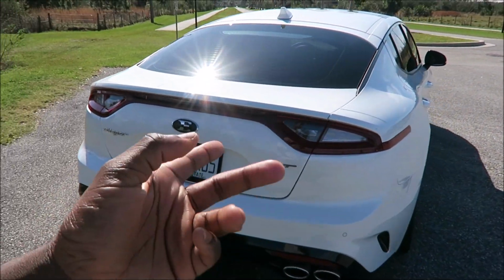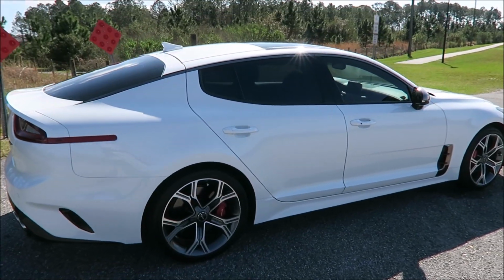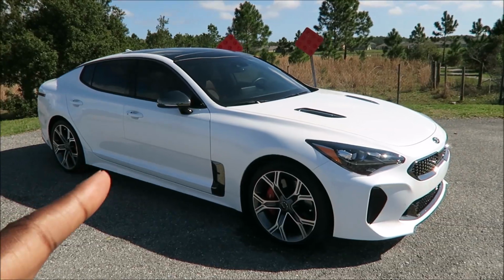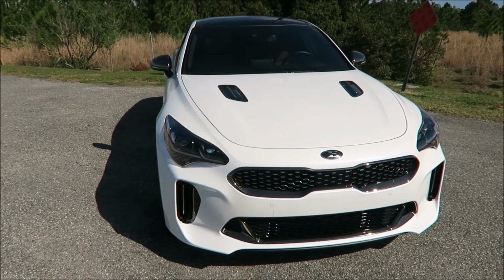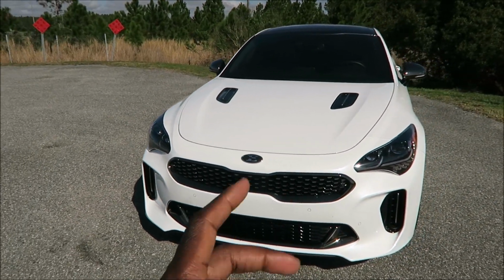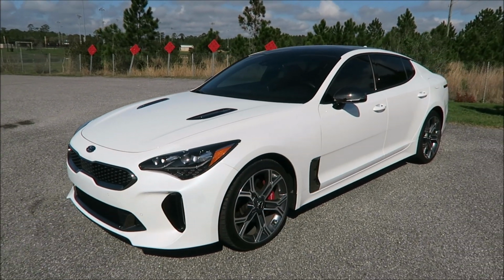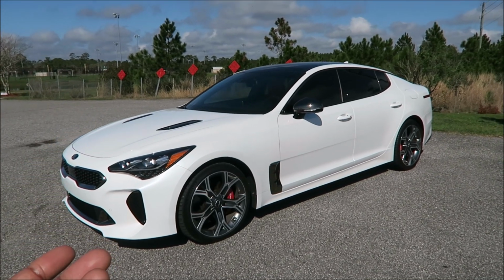Now, with that, you also have insurance. My insurance is through Geico. It is full coverage, and I currently pay $167 a month. So that lets you know where you'll be monthly if you were to get one of these cars. Again, it's very subjective. Everybody's going to put different money down, have different credit scores, and have different insurance rates. But that is just what I'm at specifically.